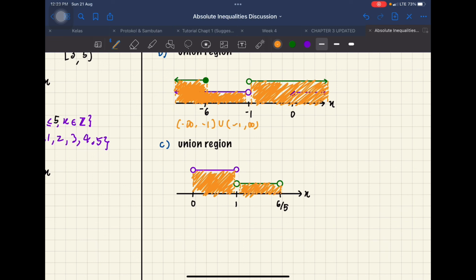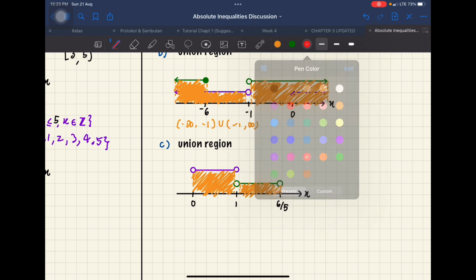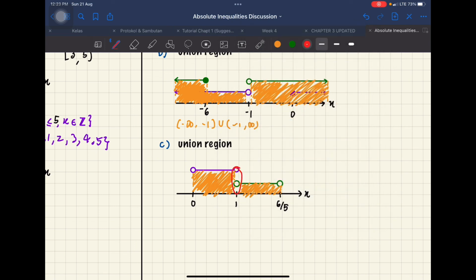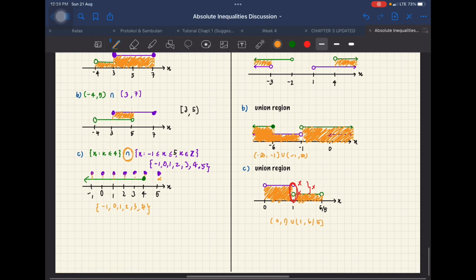Okay, so kenapa saya tak tembungkan dia dekat tengah ni? Sama juga explanation dia. Sebab dua-dua ni tak ada. This one tak ada, this one tak ada. So, dia dikira tiada. Right, so you need to stop it at 1. Your answer is from 0 up until 1, stop. And then continue from 1 up until 6/5. That is gonna be it.